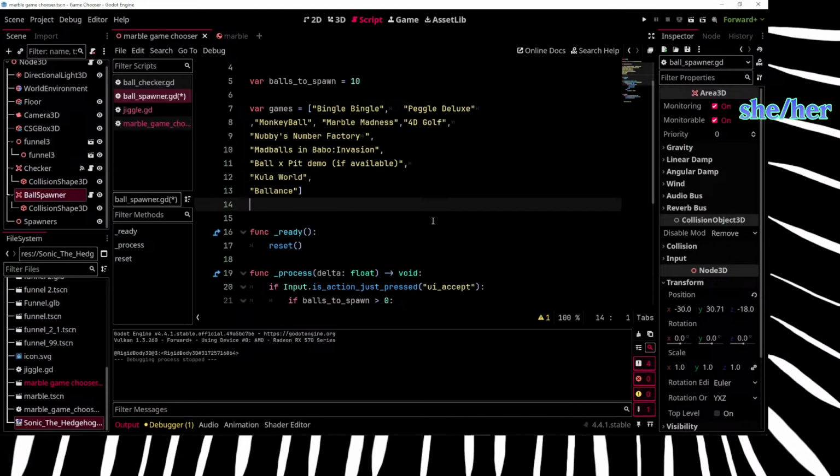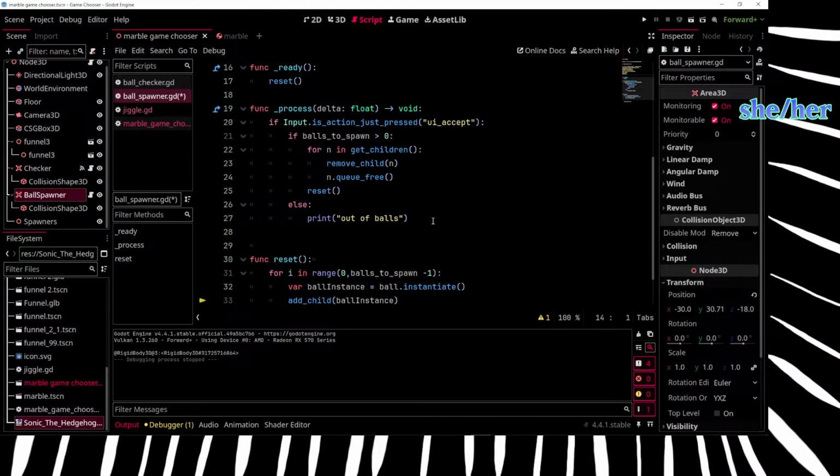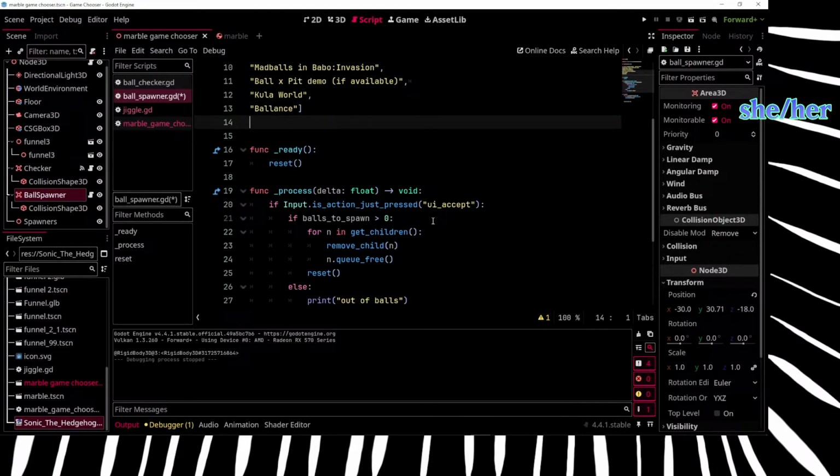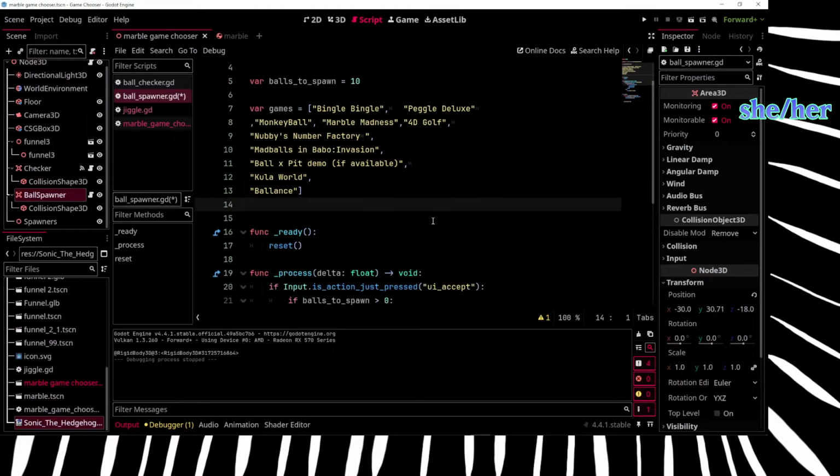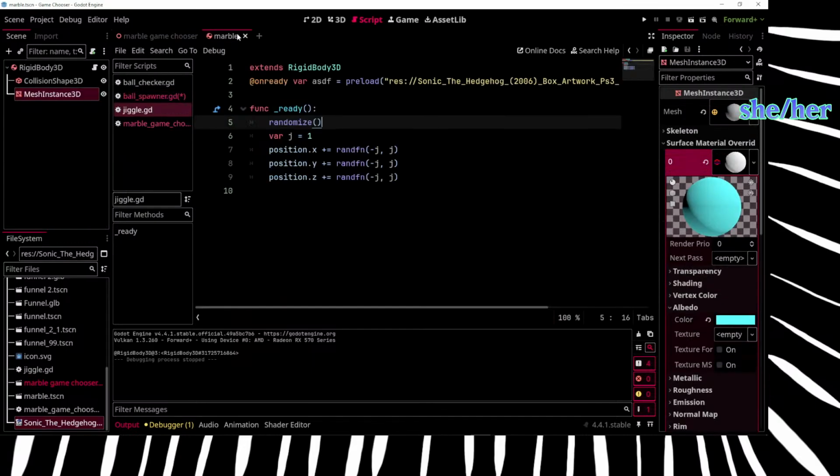I gotta rebuild this. And then we just need to add func ready.